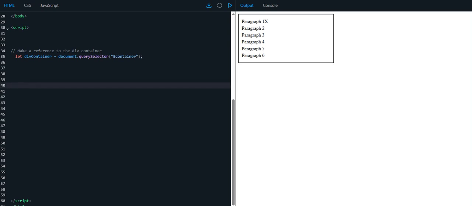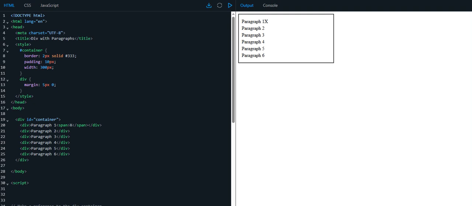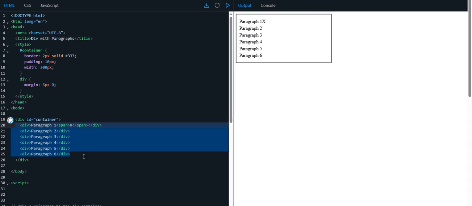Okay, after this I will use the .children method on div container, because I would like to take all these divs that are inside the container.